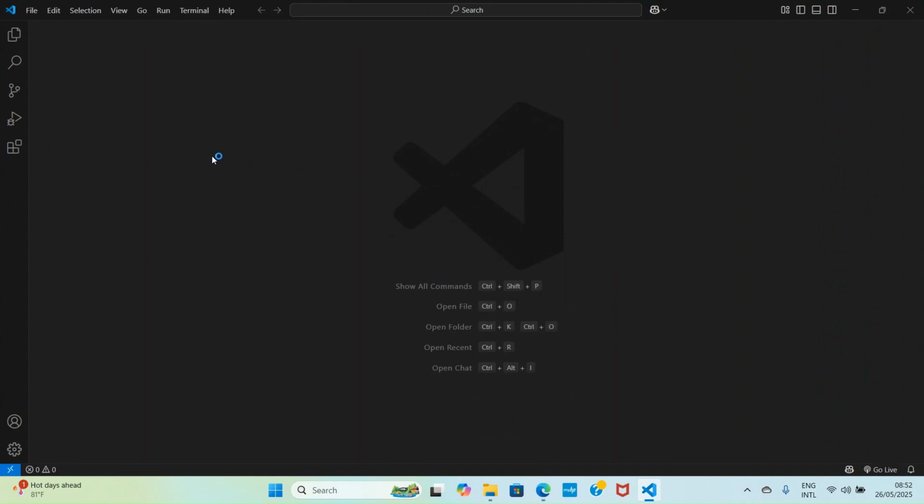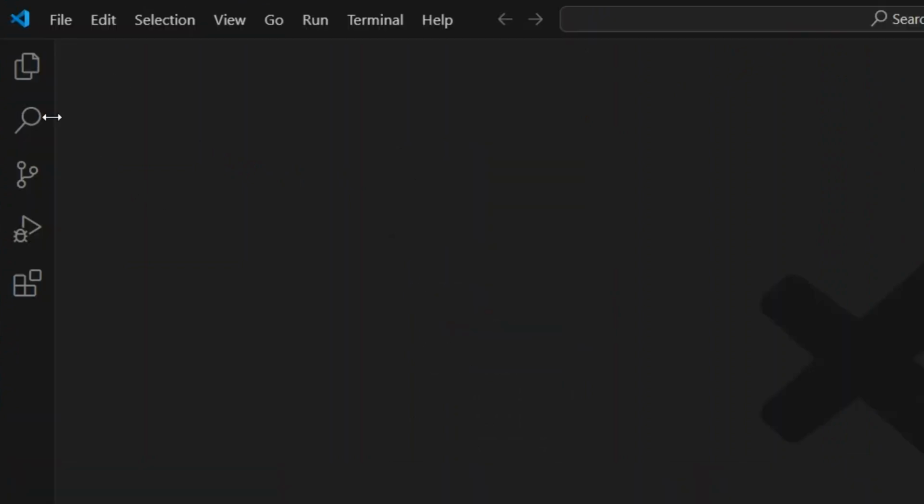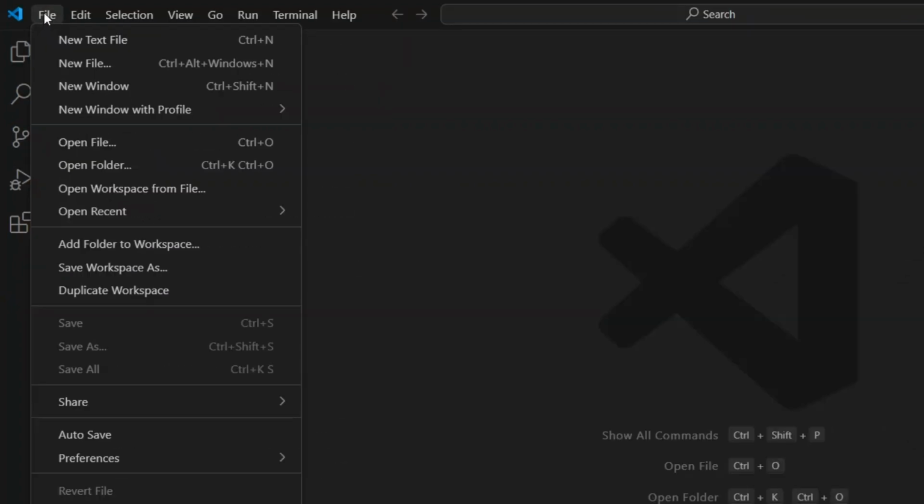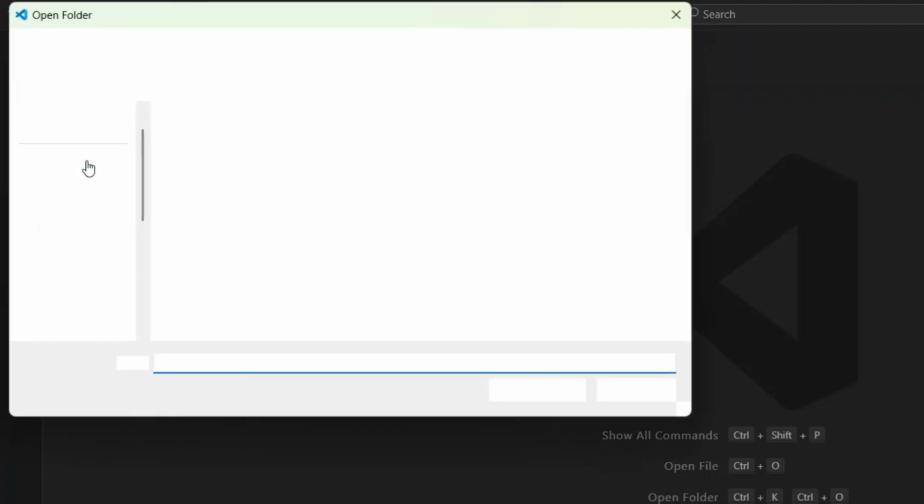Then the next step is that we are going to call that folder we created now, to tell the editor that we want to be saving any file we create inside it. How do we do that? You click on File, then select the option Open Folder.